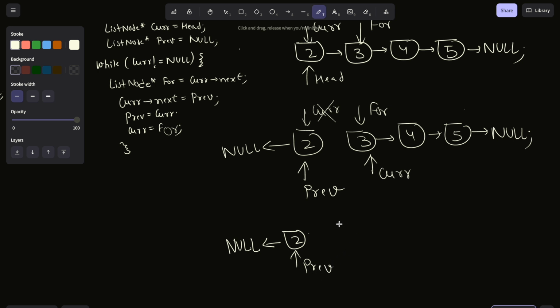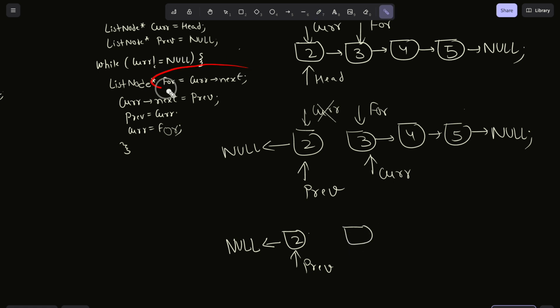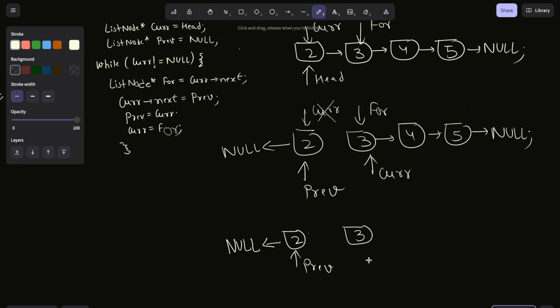As soon as we go into the loop, we can see that we are making our 4 as current's next. So this 4 here will come here now in the second iteration. We can simply assign here that this 3 is current, and this 3 is pointing to 4, and it's 5, and it's null.